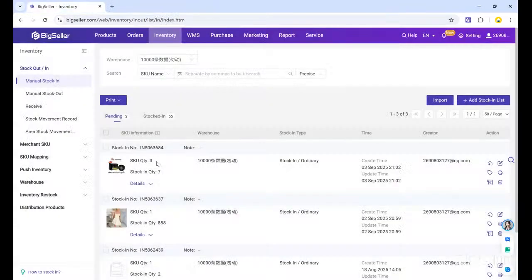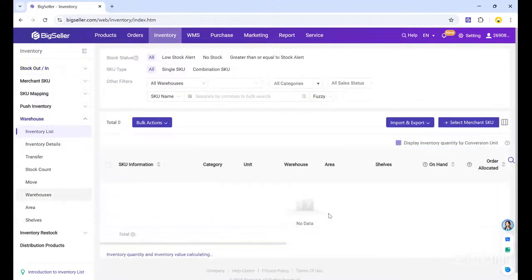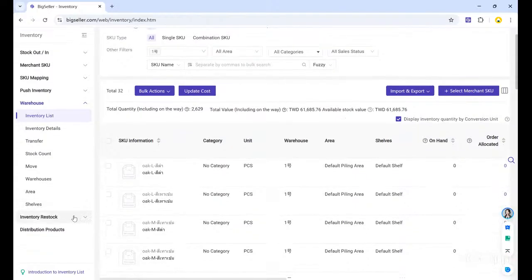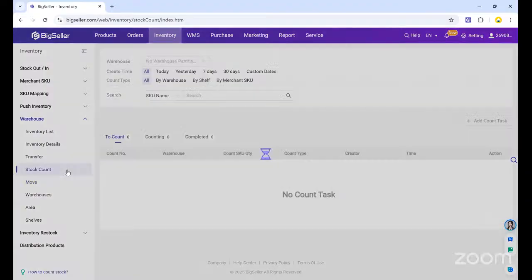Yes. Also here in the inventory list, it is for other receipts like the transfer, the manual stock count, the move. For example, the stock count.